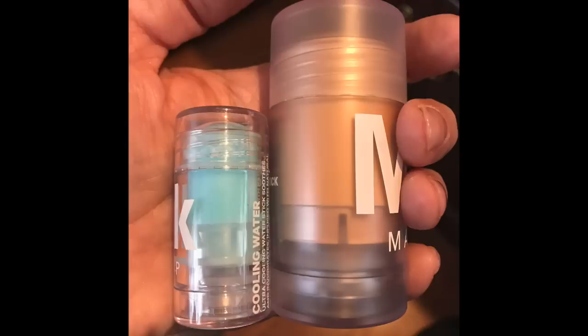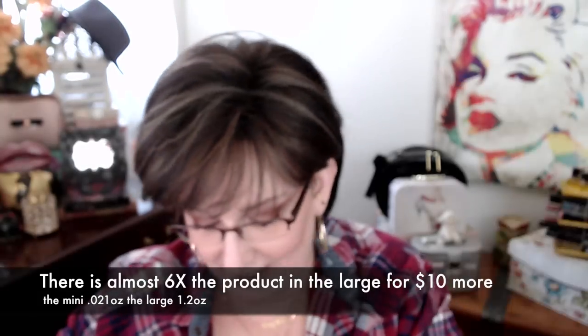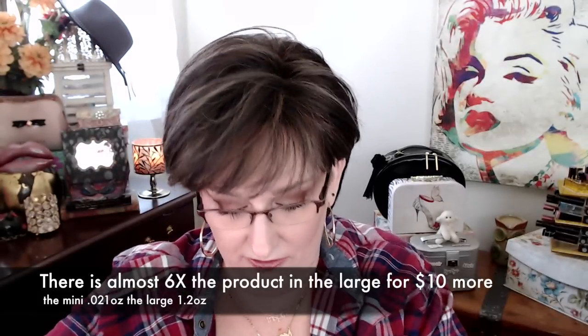What I don't like about these small sizes is what they cost. Look how much product is in here. The amount of product you get in this one for $14 is substantially a lot less than a full size. Even if you don't look at the length of this container, look at the diameter. This is like a standard size for a full size product, and this is one of their minis.